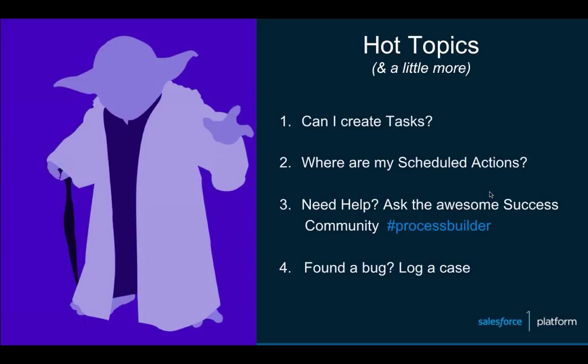So for our example, it would have been: can I update something else about the account when the account address itself changes? And you can definitely do that. You would just navigate to that by clicking on that object name when you're creating the action versus clicking on the little arrow lookup window to the right. So some of it's a little bit different than maybe what you've been used to in the past with workflow.